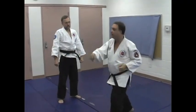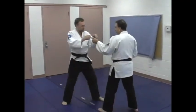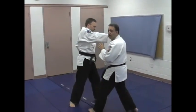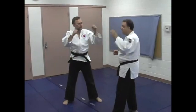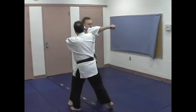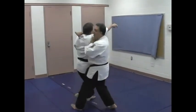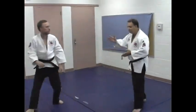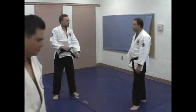They're getting ready to come with the punch. So he throws the right cross, and this left hand is coming back down to strike with, not having it up to block. So it's here, boom, and now he's going to come down. Okay? So always step to the outside of that.